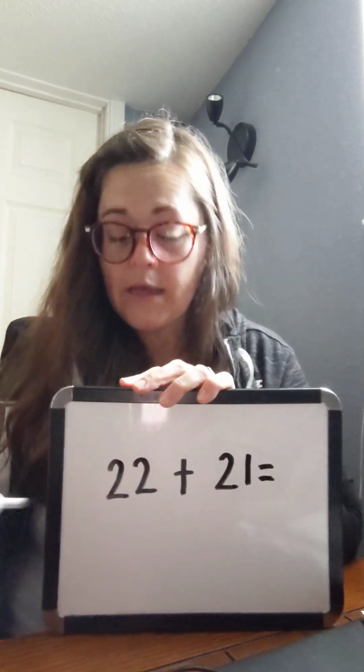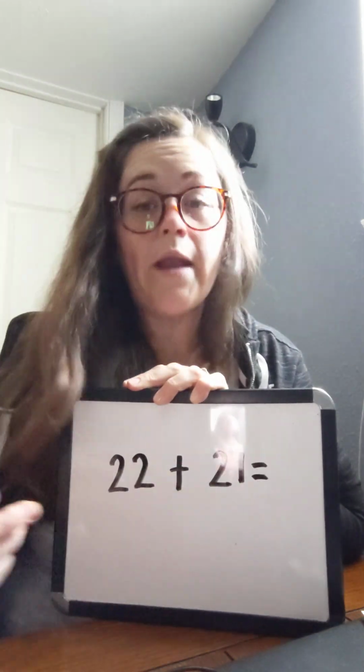So now we've reviewed with 2 numbers how to represent it with tens and ones. Now we're going to take it a step further. I'm going to give you 2 two-digit numbers and you're going to add them together using those tens and ones. And then it should be a cinch. So let me start with some smaller numbers. We're going to do 22 plus 21. And then we'll put the total at the end. So our equation looks like this.